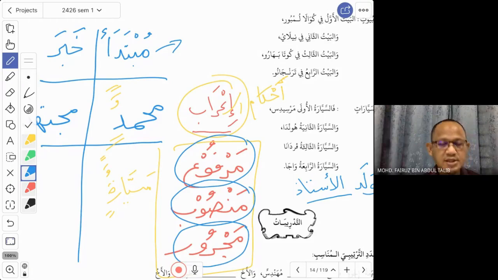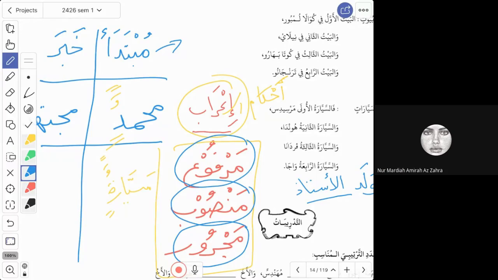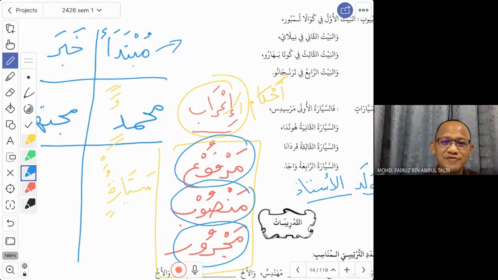To make an analogy, this is similar to when you learn fiqh. In fiqh, for example, when we say salat, what is the hukum of salat? Salat fardu, for example salatul zuhur, salatul jumu'ah. What is the hukum? Wajib. So that is the hukum. In fiqh, we say salatul zuhur is wajib. So when it is wajib, what is the implication? You must do it, of course. What is the other implication? If you don't do it, you will be sinful. So that is the hukum, and also the implication.